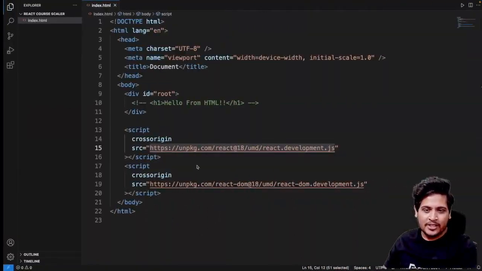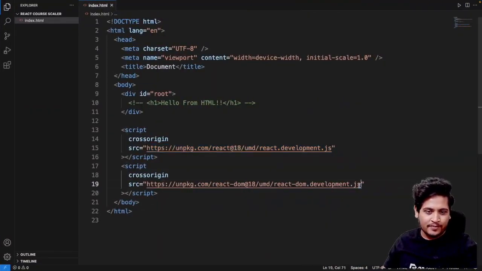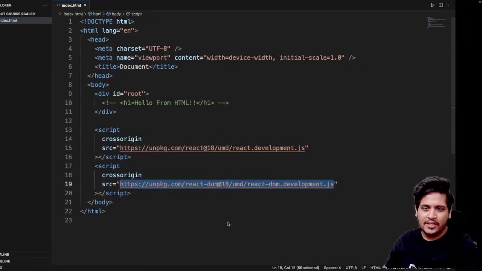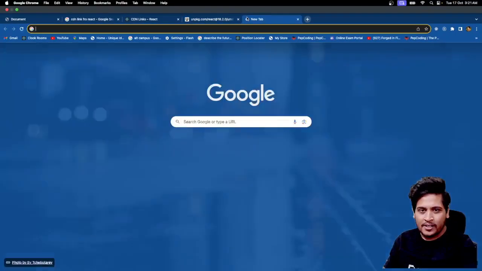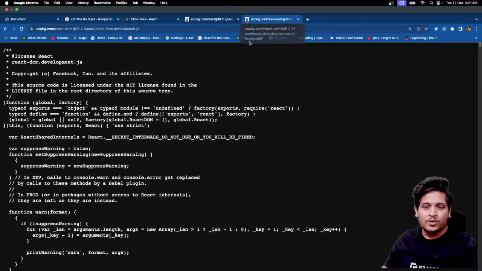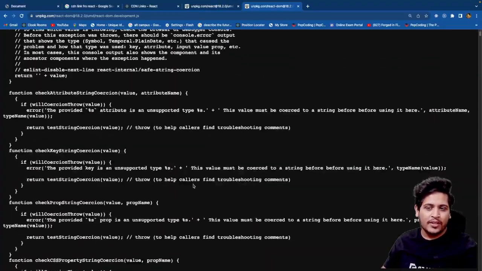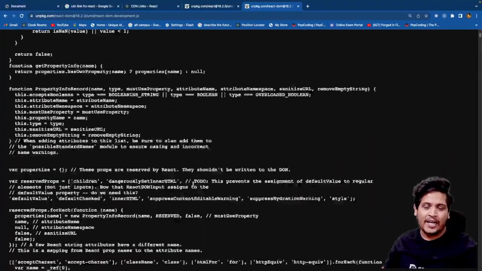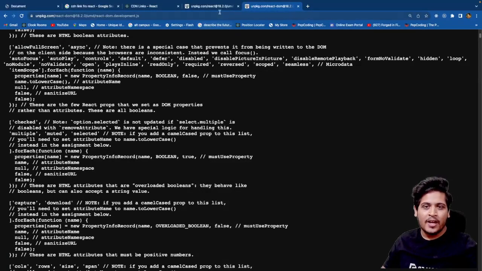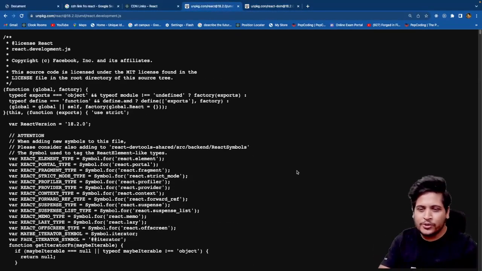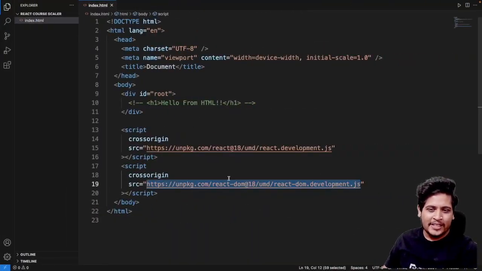Similarly, if I open this particular file, that is your React DOM. Let's copy this and open this as well, as a new file. Over here as well, you will see some code. This particular code is to connect your DOM to the React application. That's why this is React DOM, and over here you have React code. So this is what all the source code is like. We do not want to go into the source code, we just wanted to show you. So this is what these two links are actually doing.